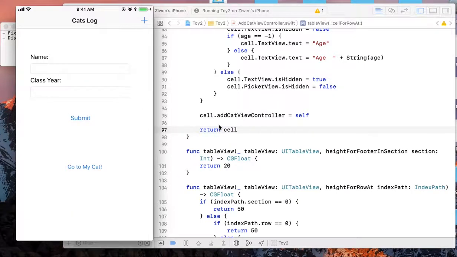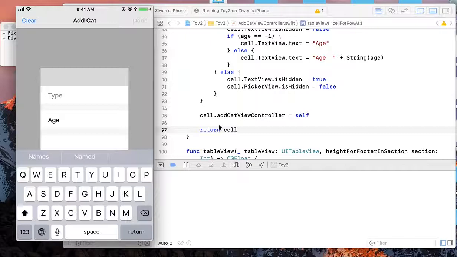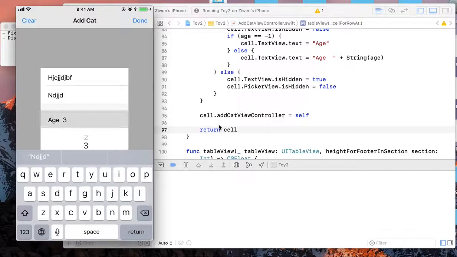So let's see. This is my iPhone screen actually, and we can go to our add cat view, and so can directly type in something random, and here type in something random, and then age.